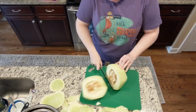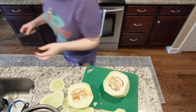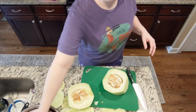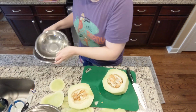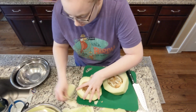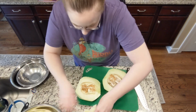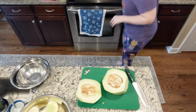We're gonna cut this baby in half. I do need to scoop out the seeds, so I'm gonna just use one of the little bowls, and then I can rinse everything out later on, because I'm gonna dump all this stuff into the trash. Clean as you go, people. Makes life a lot easier on you when you're trying to cook things. Okay, there we go.